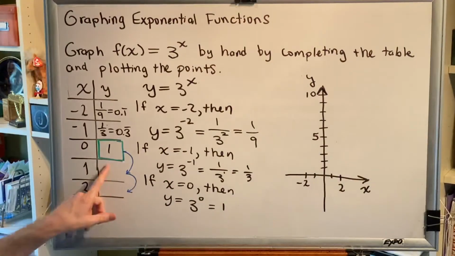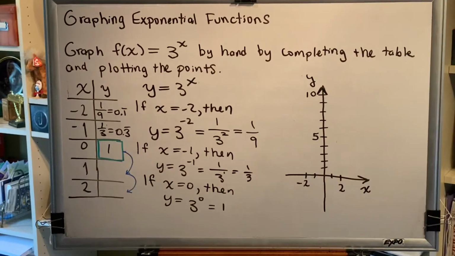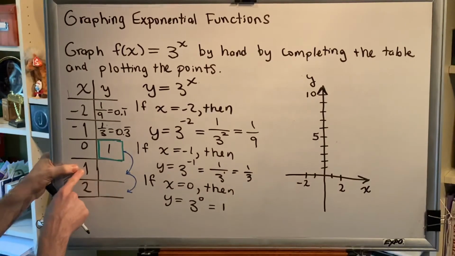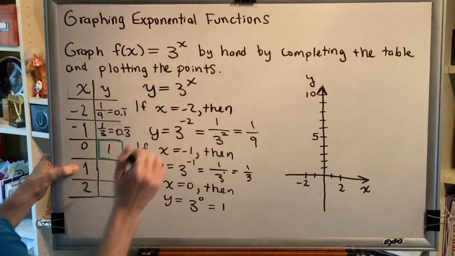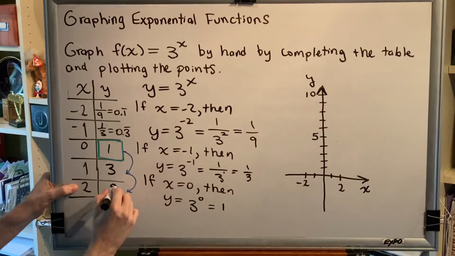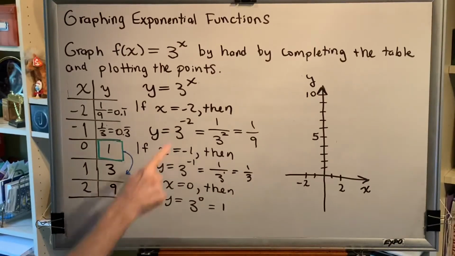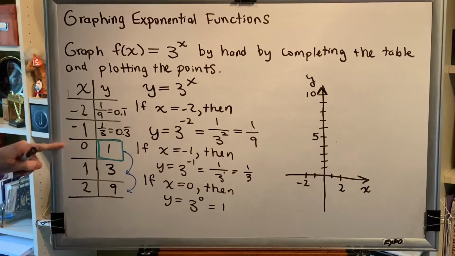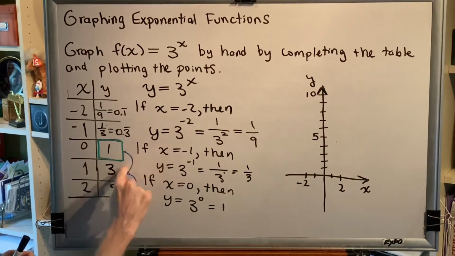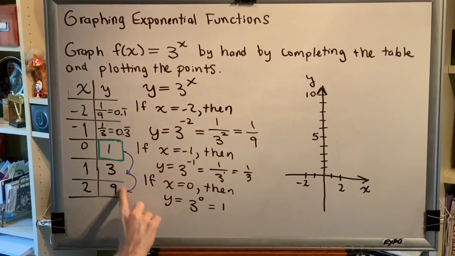Now, as we find these final two values of y, I don't feel that any algebra is necessary. This is actually very easy. If we replace x with 1, 3 to the first power tells me y equals 3, and 3 to the second power tells me that y equals 9. And this is where the growth factor comes into play. The growth factor, a, for this problem was 3. What that tells me is that as each value of x increments 1 unit at a time, the value of y is multiplied by 3. 1 times 3 is 3, 3 times 3 is 9.